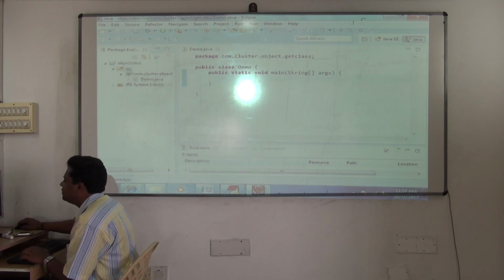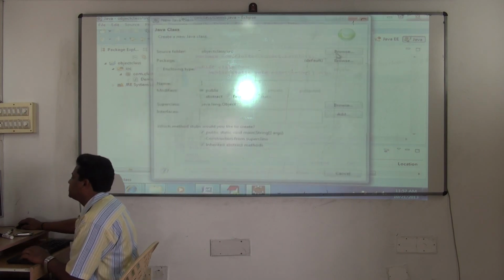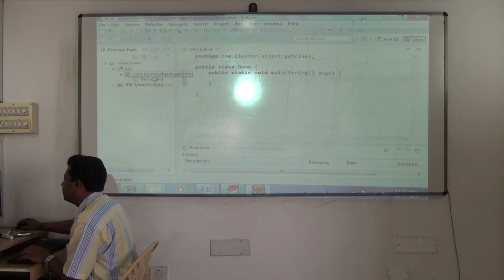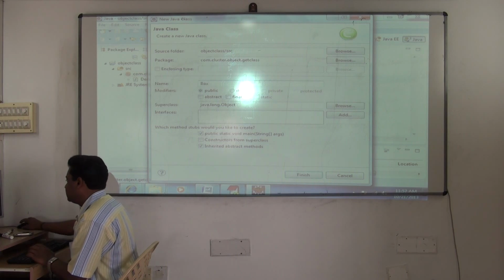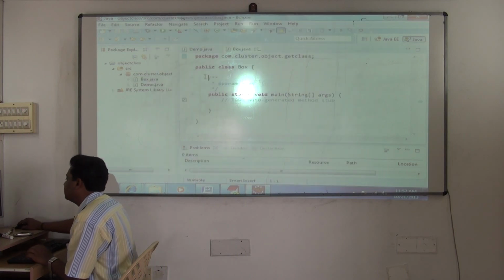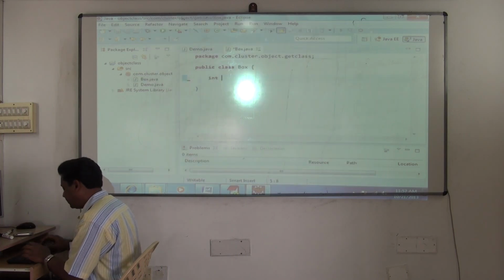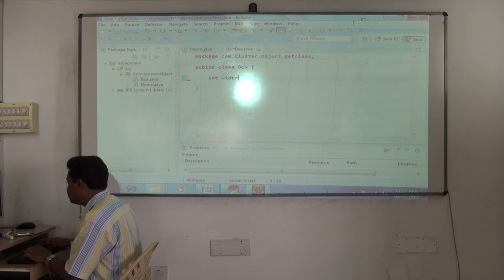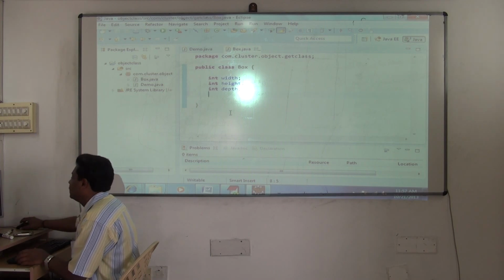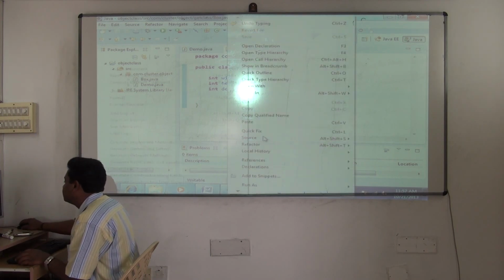See, while coding it becomes very simple now. New class, I'll write Box. So, sorry, what will it contain? int width. If you want, you can generate the constructors.